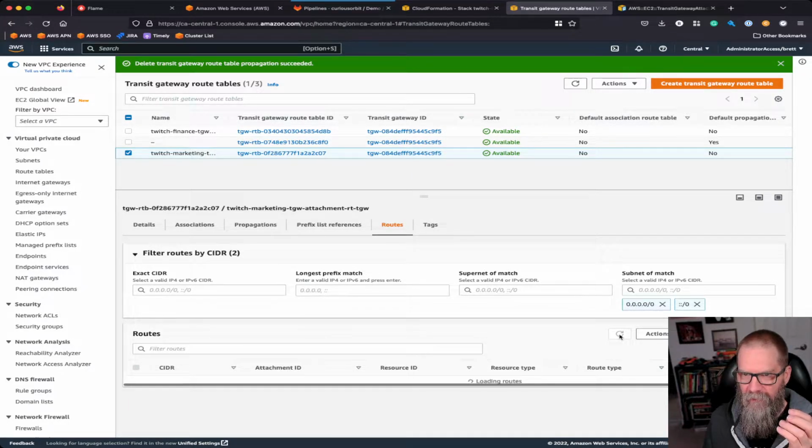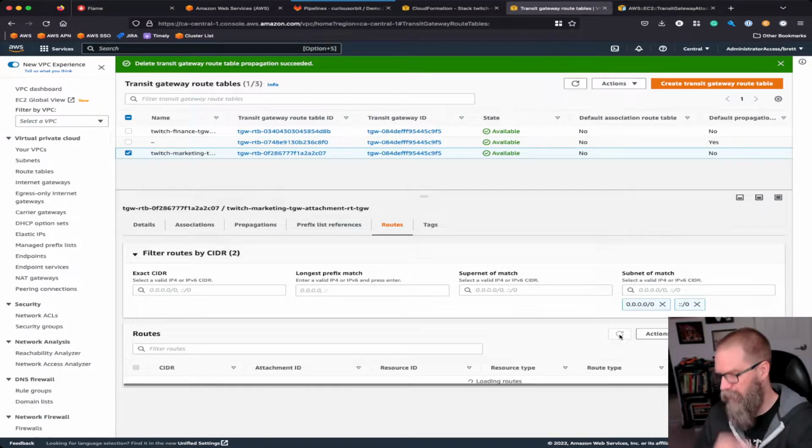I already forget, hold on. Okay, so it added a propagation to itself. I think I have something getting passed in. I think I have something crossed in my templates.